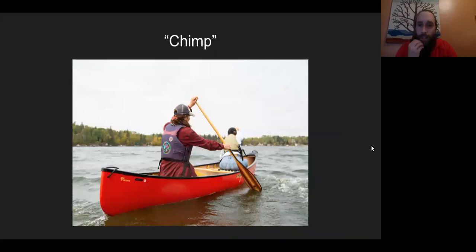There's a term called chimping, and chimping is when you take a photo and look at it so you can actually see your photo on the screen. Some photographers say you shouldn't chimp, you should just know that you nailed your shot without looking at it. Well, when you're in the backcountry, you don't know when you're going to be in this place again, or you want to make sure you're nailing this shot because you only get so many tries at it. So if you take a photo, quickly go look at your playback. See, did you get the photo right, or do you need to change your settings?